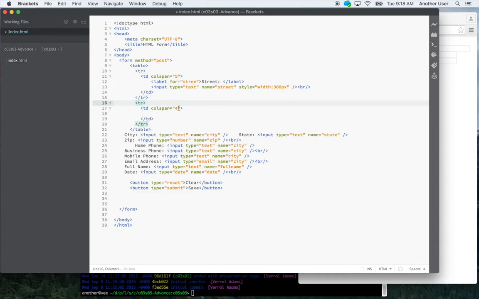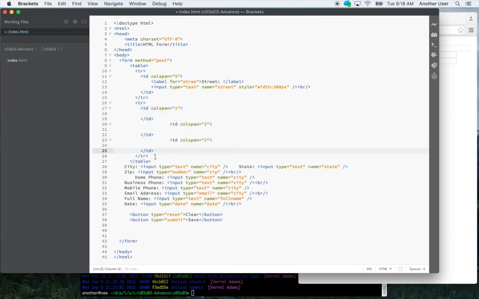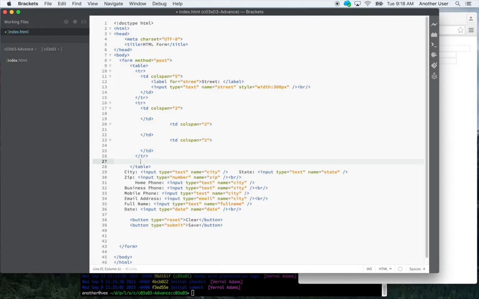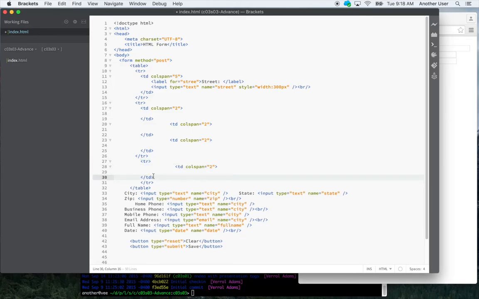All right, so in another table row, I'm going to span 2 columns, and it's city and this guy. I'm going to cut it. Actually, before I cut it, Control Z, I'm going to copy this a few times. So I'm going to copy, paste, because I did three of them, and then table row, and I'll paste this there. Okay, I'll leave that for now.